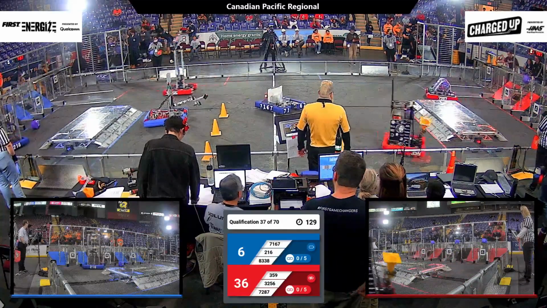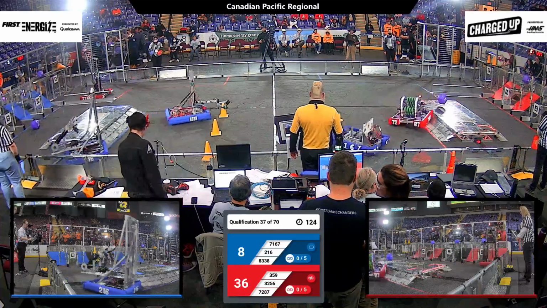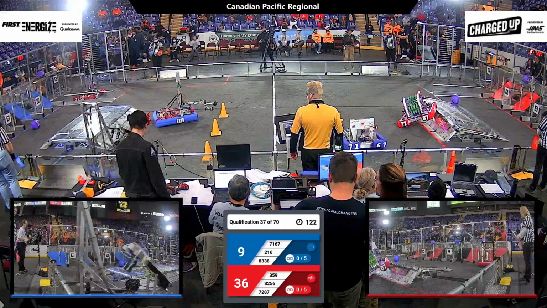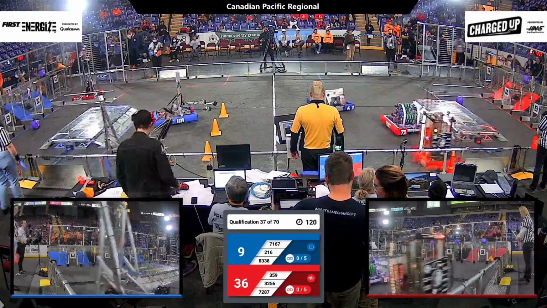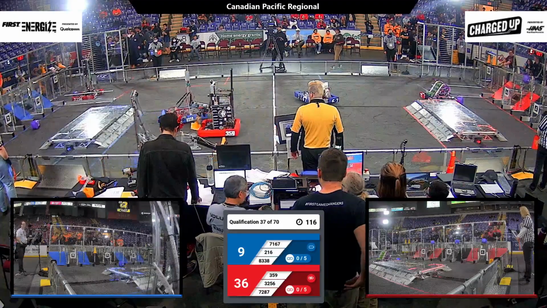Watching as we've got the Atom Smashers making their way across the field with that robot with all that purple and green, those LED lights, as well as their alliance partners, the Hawaiian kids, scoring a cone very quickly and then making that cycle quick to go and get another.